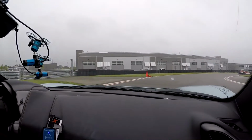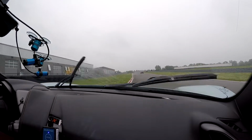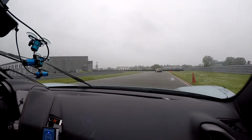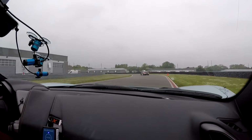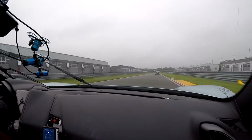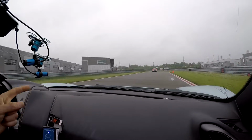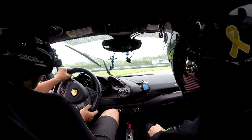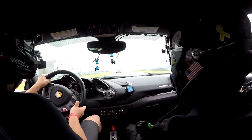Beautiful braking there again. I'm going to say it every single time. Ooh, feeling the tires. Yep, a little bit of understeer. A little bit. It's downhill there. Hard braking. Wait for it. Get it in. Nice and smooth, Eddie. Nice, buddy. And roll on that throttle. Hard. Turning in. Braking a lot more. Good. Outside edge. Get out there. And get it in. Oof. And roll. Good job, Eddie.